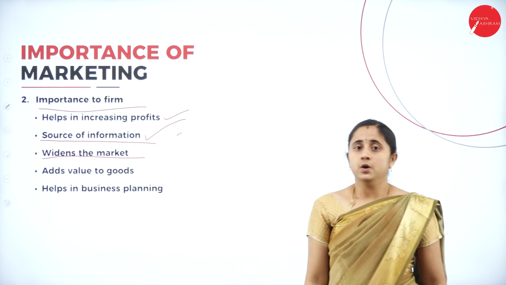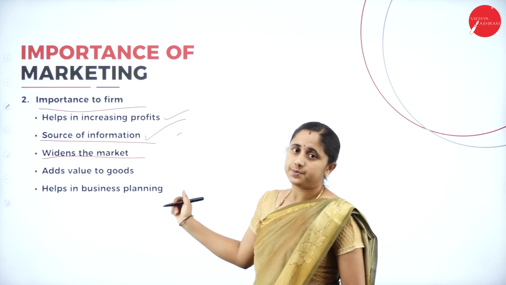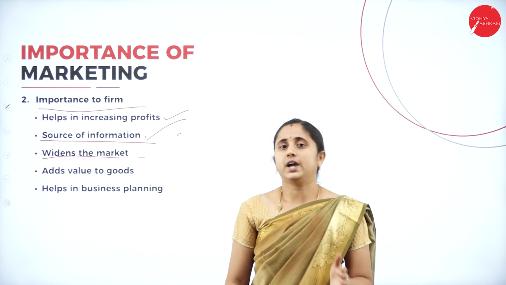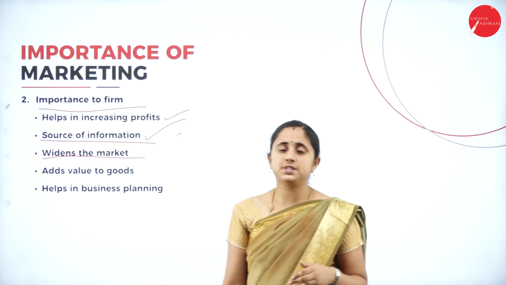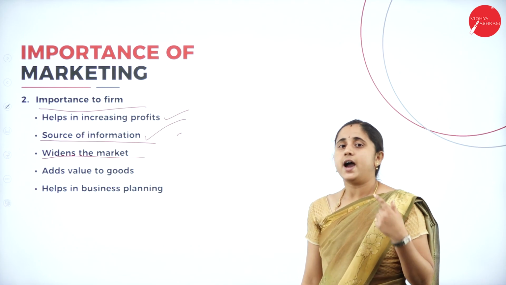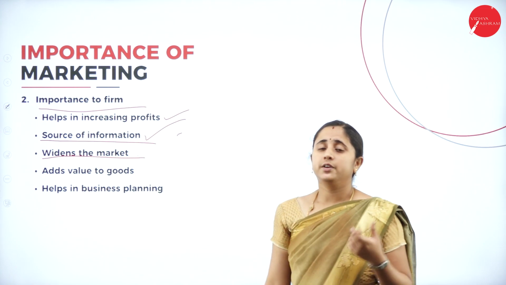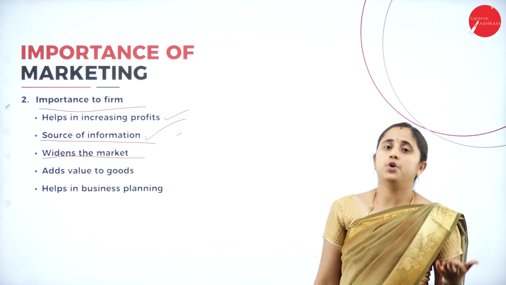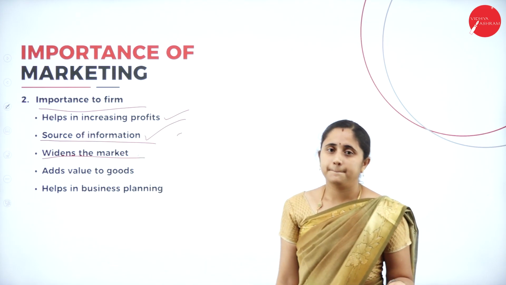Widens the market. The marketing process helps in widening the market. How? It guides what to produce, how to produce and how much to produce. So you can produce according to the needs and wants of the customers, and it helps in satisfying the customers. It helps in creating a new market for your product as well as it increases the demand for your product. If the demand for your product increases, it helps in widening the market. You can move on to the other product line.